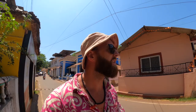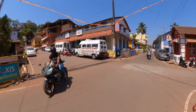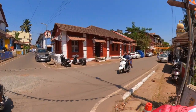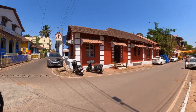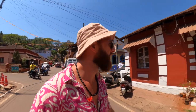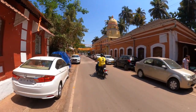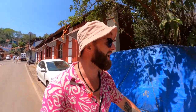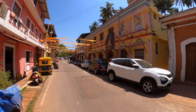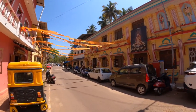Not drank anywhere nearly enough water today. I'm starting to really pour with sweat. And the problem that I've got is I don't have any small change on me. I got money out from the ATM yesterday, and it all came by the way of 500s. So I just tried to go to the shop to get a drink, and the lady didn't have any change, so I couldn't buy anything. So right now I'm in the situation of absolutely drenching everywhere with sweat and not being able to get a drink to rehydrate. I may have to go somewhere in a minute where I can use my card.